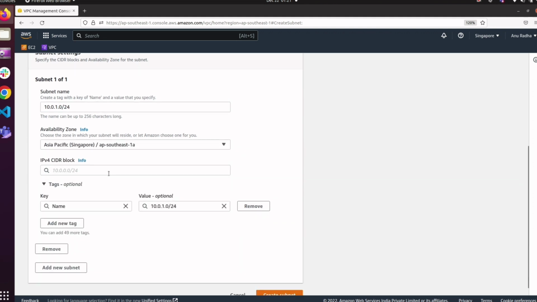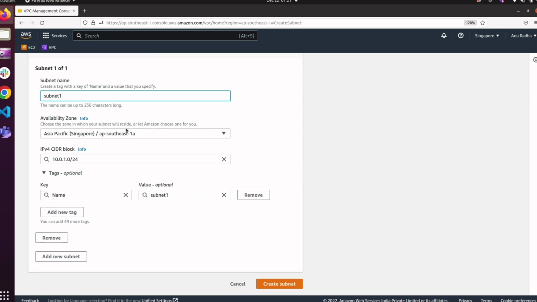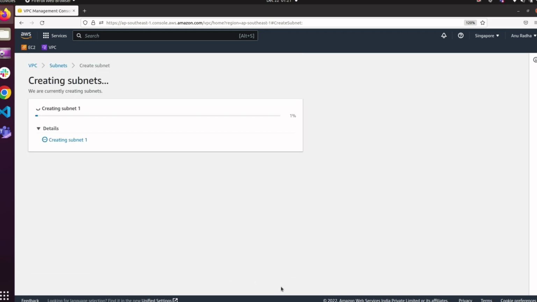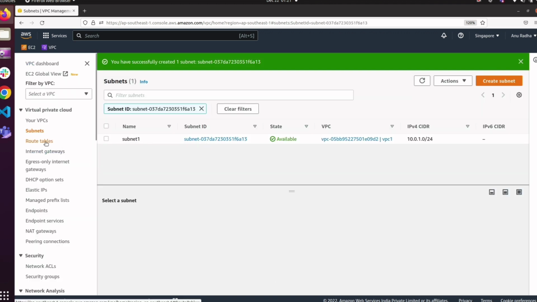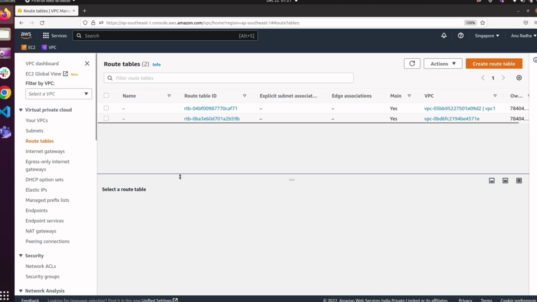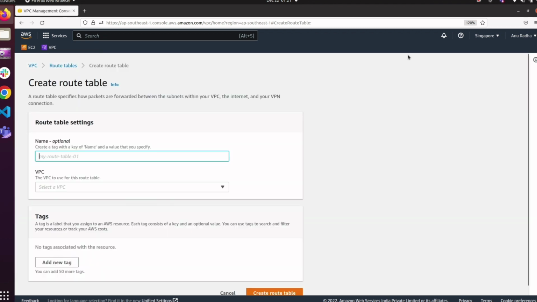In availability zone, I'm selecting this. Here there is a subnet name, so I am providing a name to my subnet, that is subnet 1. Next, create subnet, and it's created successfully.